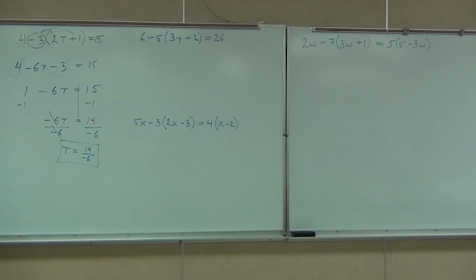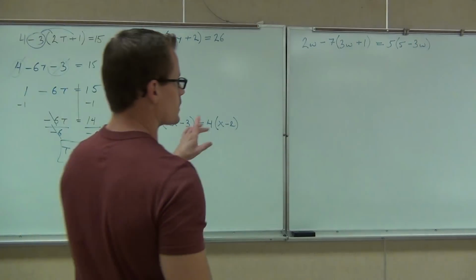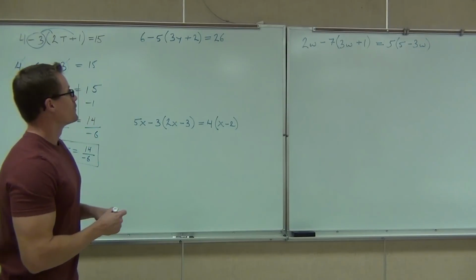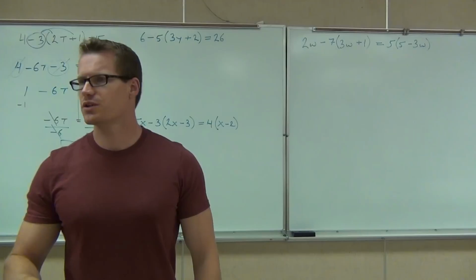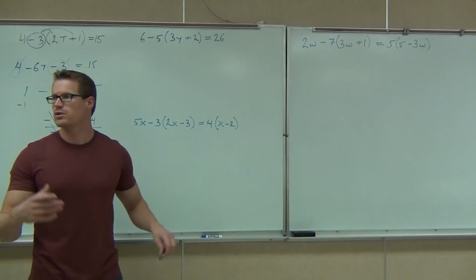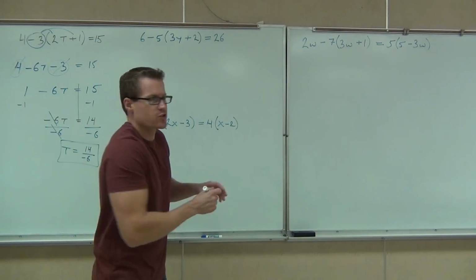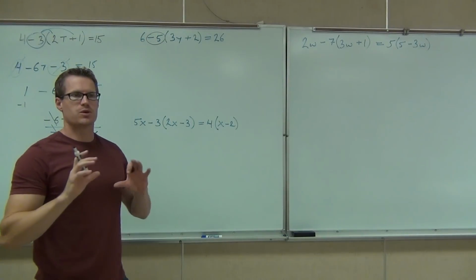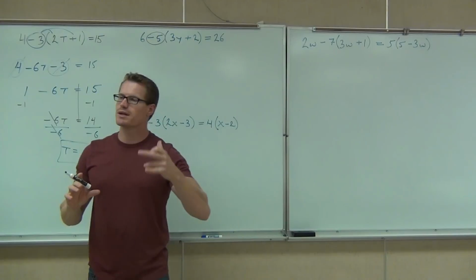Okay, we're going to get started on the first one here, then I'll give you a couple more minutes on the last two. But I want to make sure you're doing this correctly. So on the first one up here, first thing you need to do, of course, not subtract. We're not doing 6 minus 5. We're distributing because the order of operations says multiplication comes before subtraction, so we're distributing first. We're also distributing not only 5, but we're distributing -5. You have to circle that number with the sign.